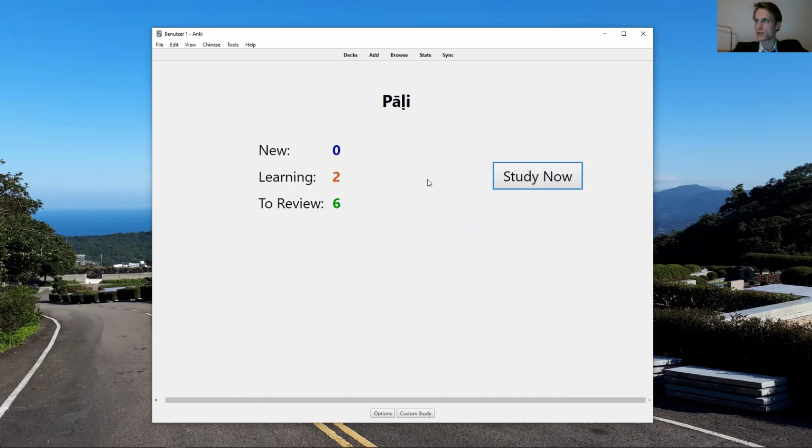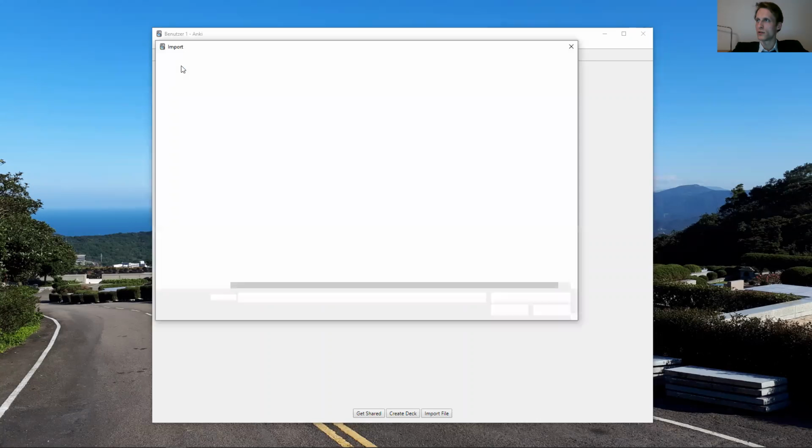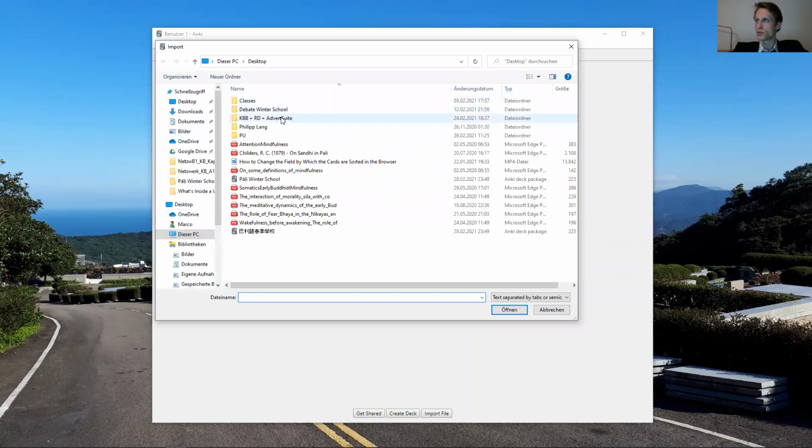If you just started with Anki, you go either here to import file, on the bottom right, or here to File, Import, and then you can choose what you want to import.